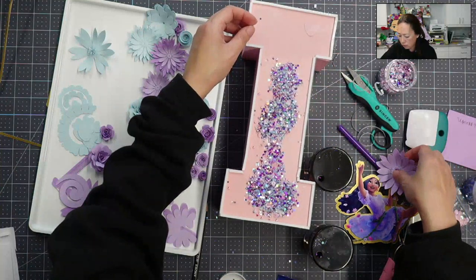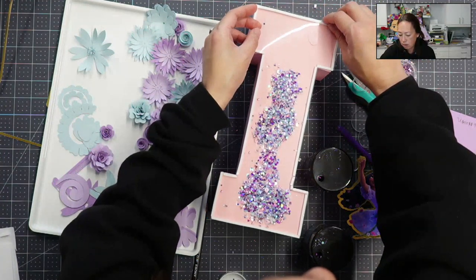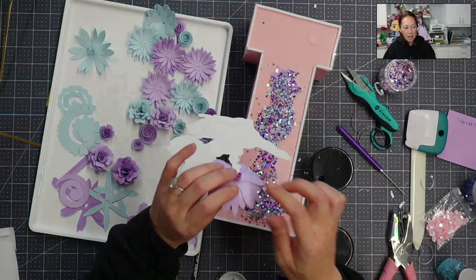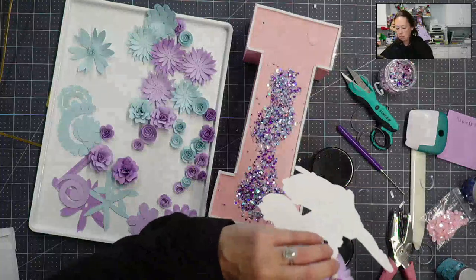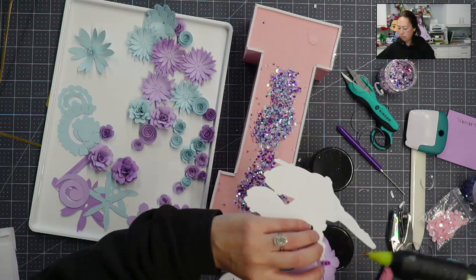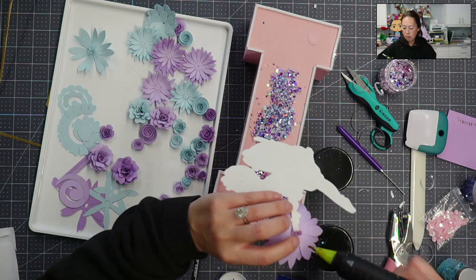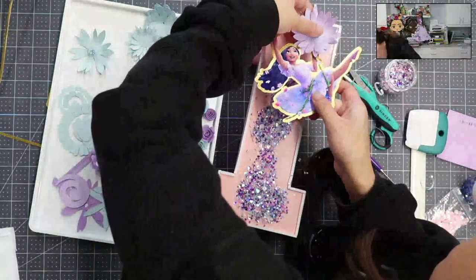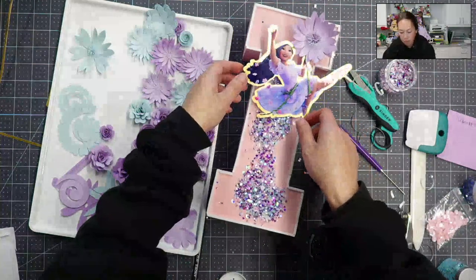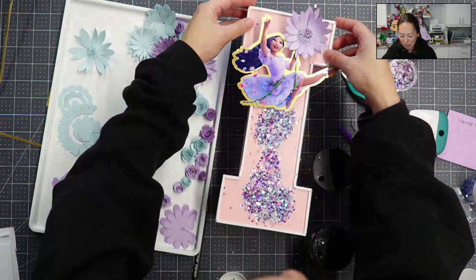This is where it gets tricky because we need to glue this down. Wait, can I do it now? Well, I guess I can do it now. So that little piece is right there. I'm gonna put glue right here, and I'm going to put it down there. We'll see if it works. Are you kidding me right now? Okay, what is going on? I can't believe it worked.